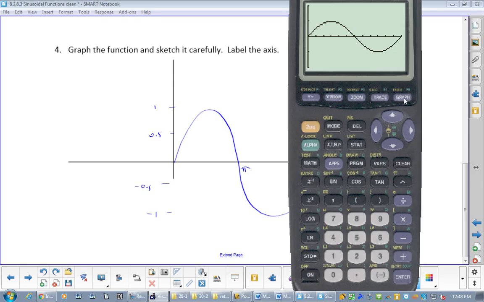Now, is it a skill you could do if you didn't show up for class? You wouldn't have a chance. You absolutely would not have a chance. But if you just learn all the rules again, just like the logs unit, if you know all the rules, it's really easy stuff. If you don't know your rules, it's pretty well impossible.